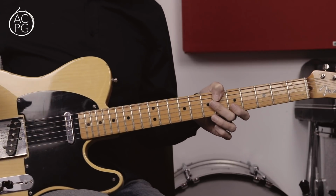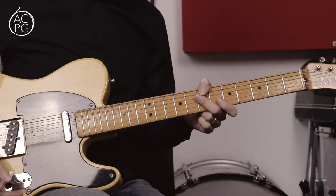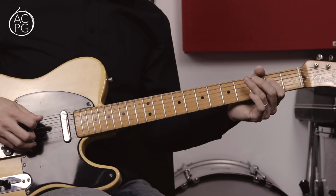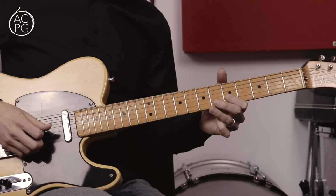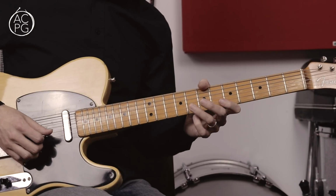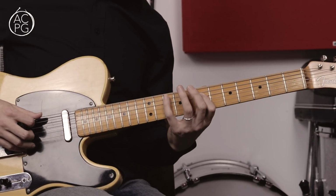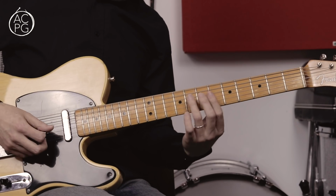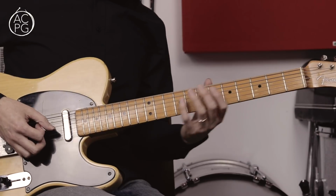Rhythmically speaking, the lick is quite simple. It's mainly just all eight notes, so I'm just going to count you through the rhythm of this one. And we've got one and two and three and four and one and two and three and four and one and two and three and four and one, two, three. So you can hear all eight notes until it gets towards the end.